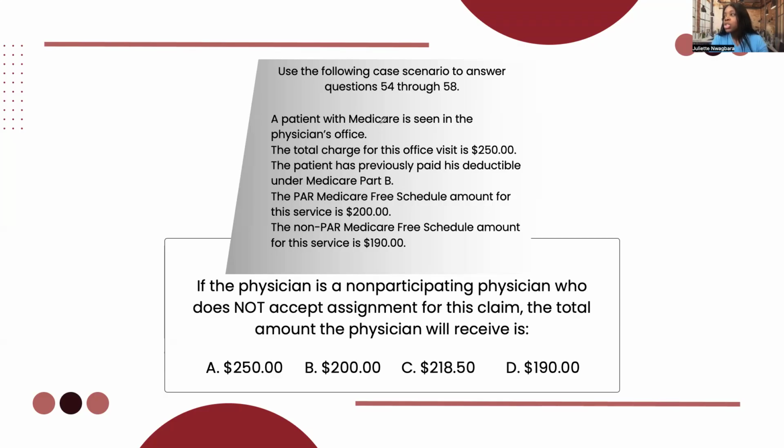So whenever you see these questions about Medicare, just remember that if a physician is working with their patient and the patient has Medicare, the insurance company will pay 80% of the bill. Just remember that 80%. You can write that down, 80%. And then the patient would be responsible for 20%. And there's other stuff that goes along with that, but like I said, it's very long and very tedious.